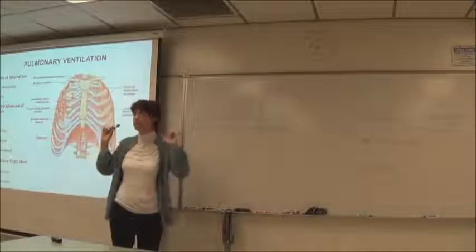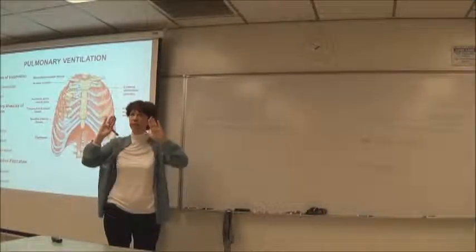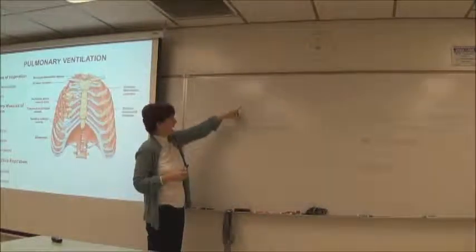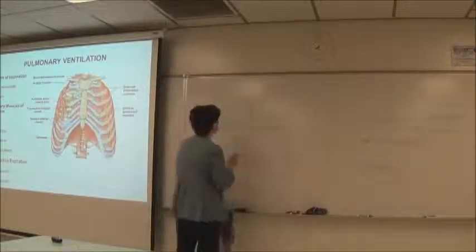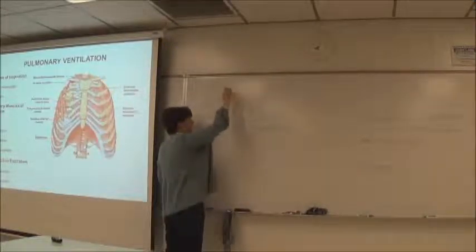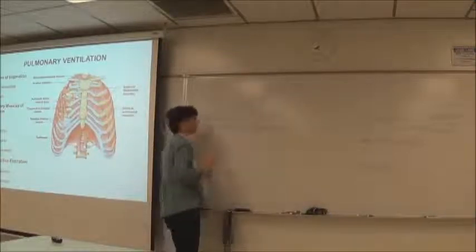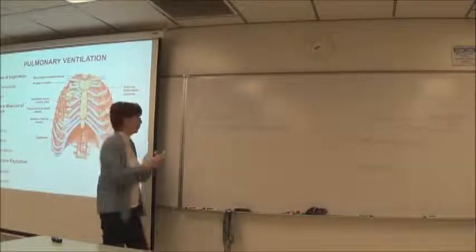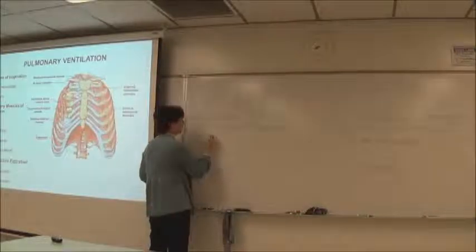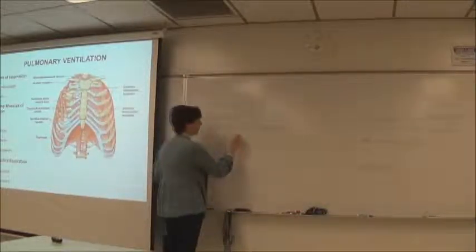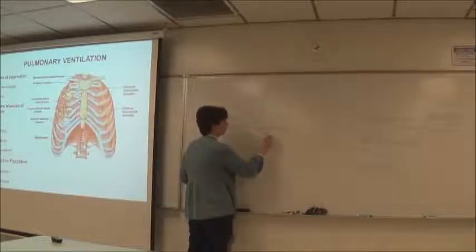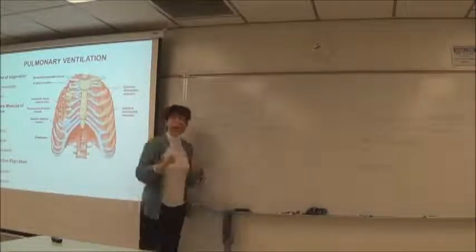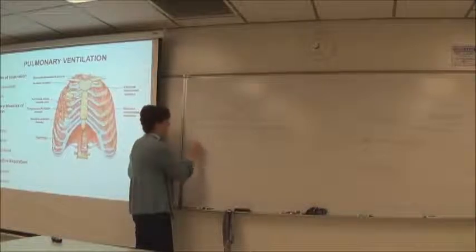They start posteriorly, actually they start at the vertebra and then stop about a couple of inches lateral from the sternum. And they're angled in this direction. Their insertion then would be the superior border of the inferior rib, because their purpose is to elevate. So their action is to lift or elevate the rib.